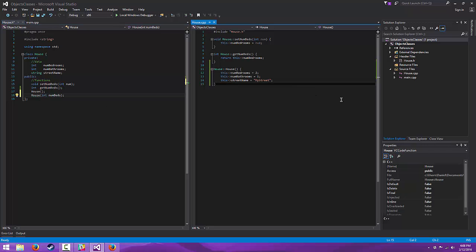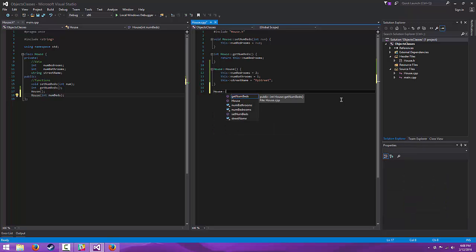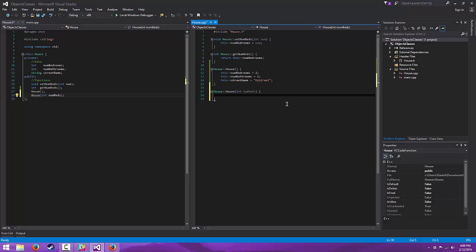And then in house.cpp we'll come, and again there's no return type, belongs to the class house, and the function name is also called house, but this function takes an int argument called numBeds. And so this constructor is going to set the numBedrooms member to whatever the user passed in. So we'll set it equal to numBeds, and the rest of the stuff can be the same.